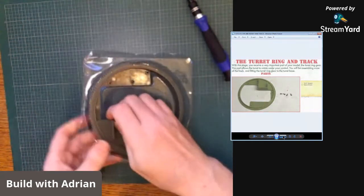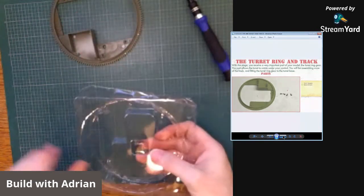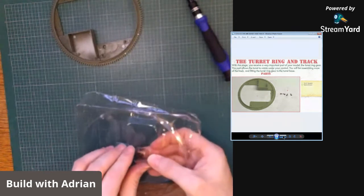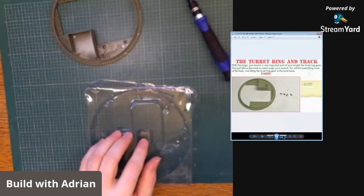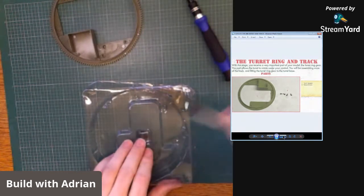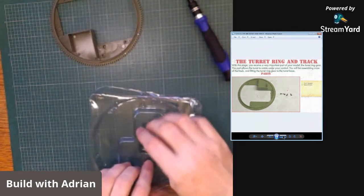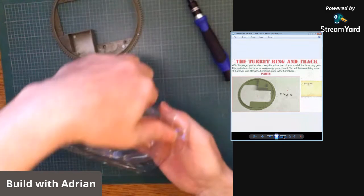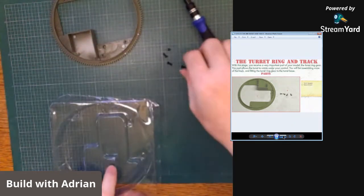I'm trying to get this plastic out. Okay. Right. The parts are plastic. If it was metal, I'd just yank it out, but as it was plastic, I didn't fancy. Okay. Well, the parts are the turret ring gear and 2 screws, 4 pieces.